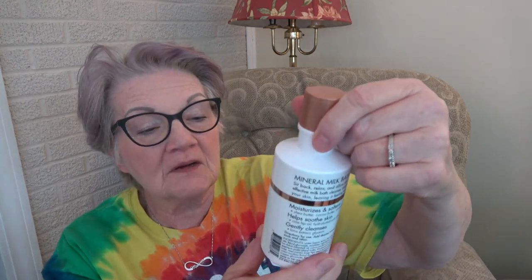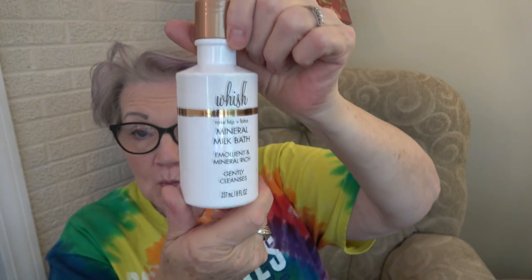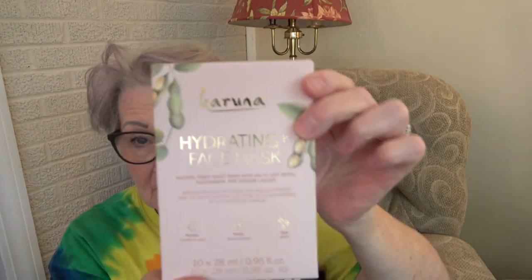Next is Mineral Milk Bath, emollient and mineral rich, gently cleanses, with rose hips and lotus. Wish, I love that brand. I've had plenty of their products and they're very, very good. Next up is the Hydrating Face Mask, Karuna. That's what that looks like.